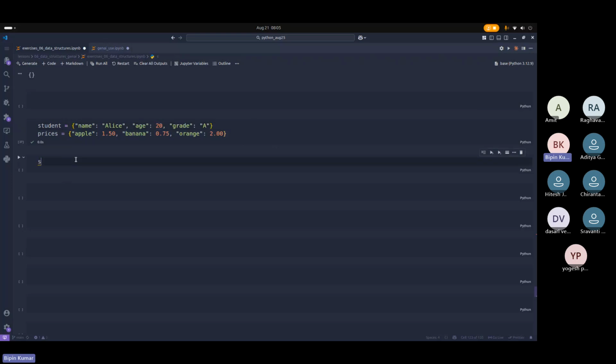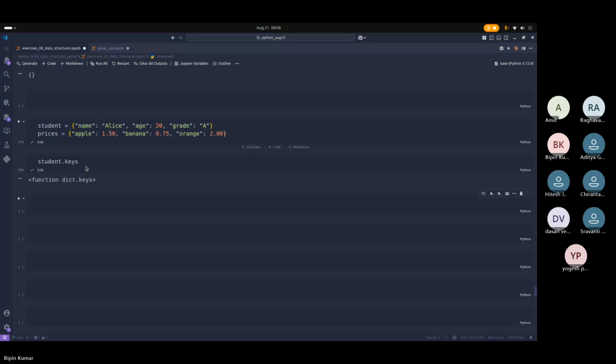Let's say if you have to check the keys. Here in student, there are three keys: name, age, and grade.